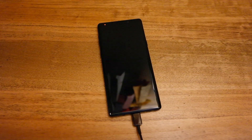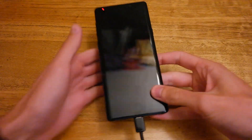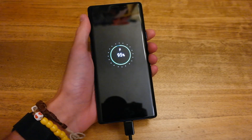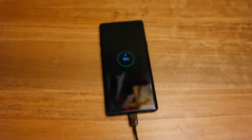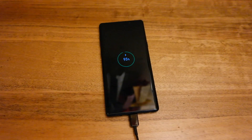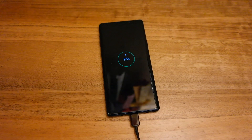We've just hit an hour and a half, and last year the Note 8 would have just finished charging, but with the Note 9 we're at 95%. You can see that bigger battery is slowing it down a bit — obviously it's charging at the same rate, just that 4000mAh battery does take longer. We'll check back in about 10 minutes and hopefully it will be done, though you can see it is slowing down to protect the battery as it gets near 100%.